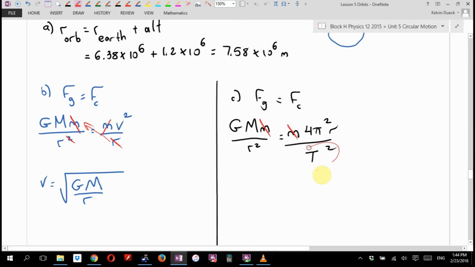I'm going to move the t squared to the top. I'm going to move the r squared over to here. It's going to become an r cubed. And the big G, big M is going to move to the bottom. If you want to draw those in, you can. If you can just see it, great. But I think I'm going to get, Dale, t squared equals 4, yes? Pi squared r cubed over big G, big M.